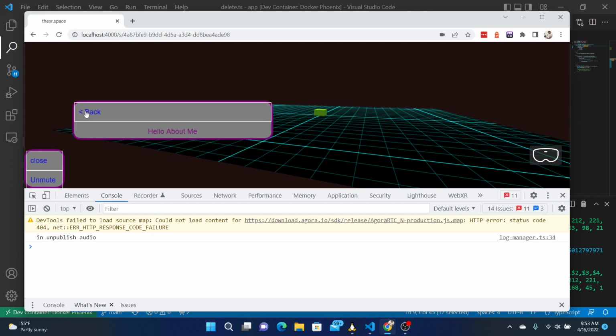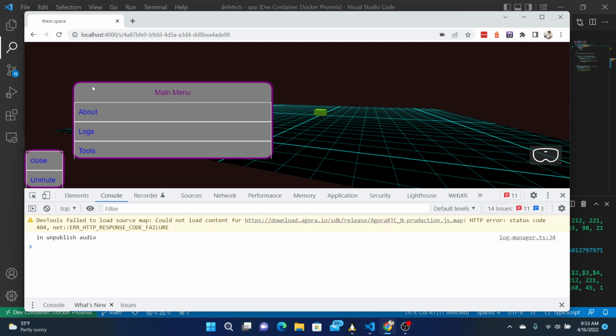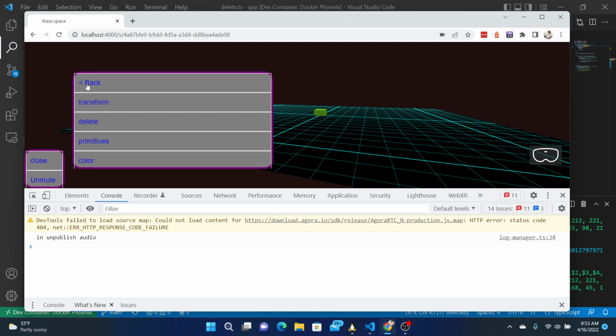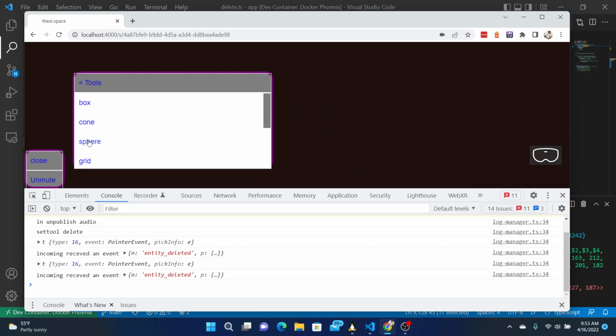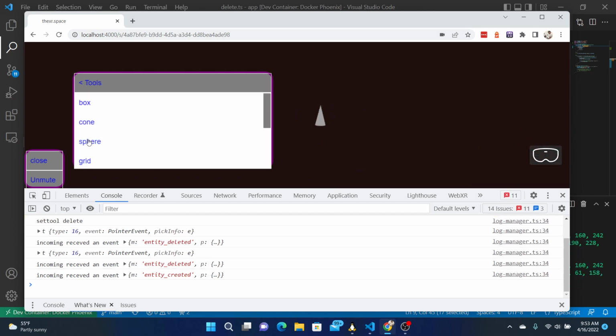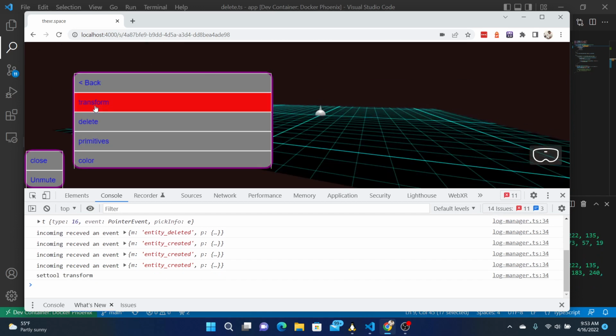Then about, logs, tools, delete. So let's delete that guy, delete that guy. Primitives, cone, grid, sphere, transform.